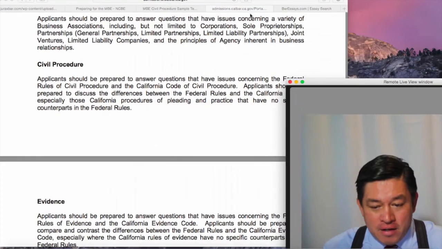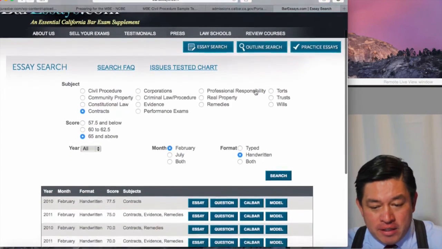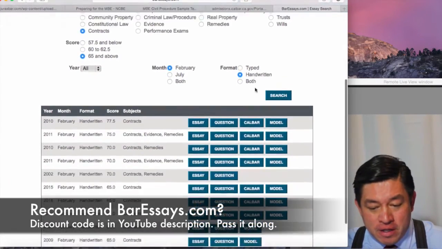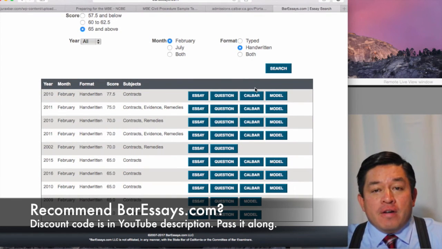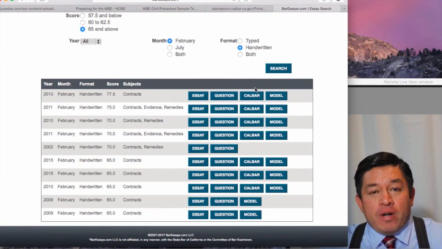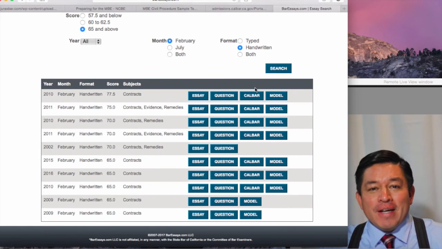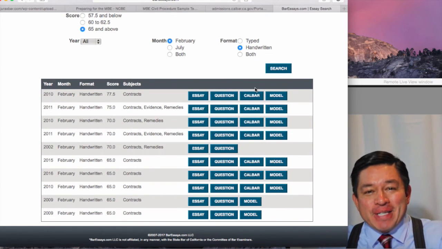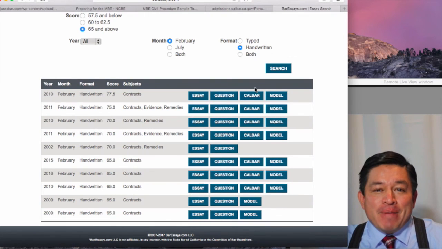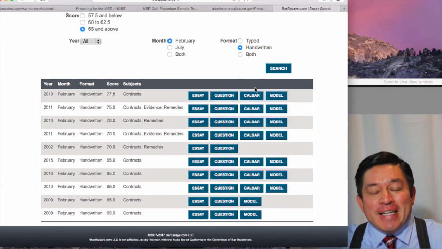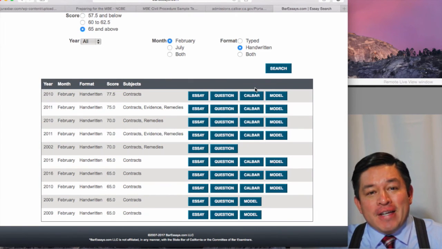And you can look at bar essays, and these responses just had different answers. Even the sample answers from the state bar applied different legal theories. And also you had people misapplying the law, and they were still given at times passing scores. But why did the bar graders do this? Again, it's because the bar graders are concerned with the analysis.